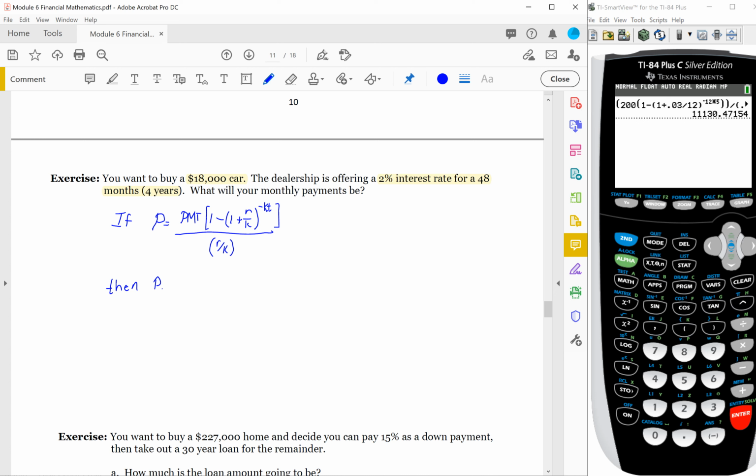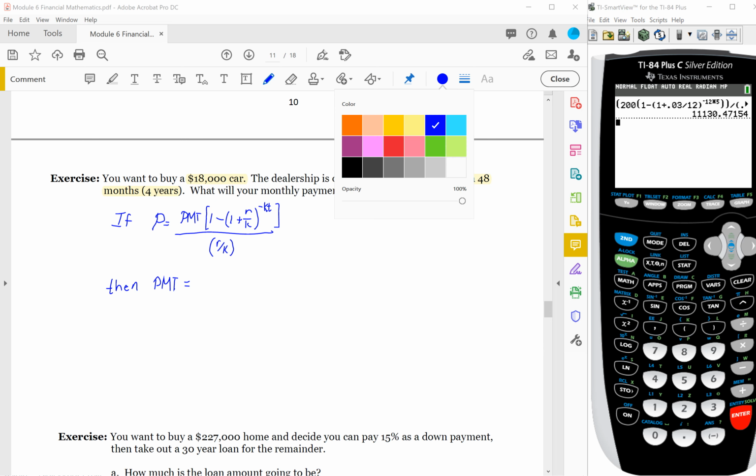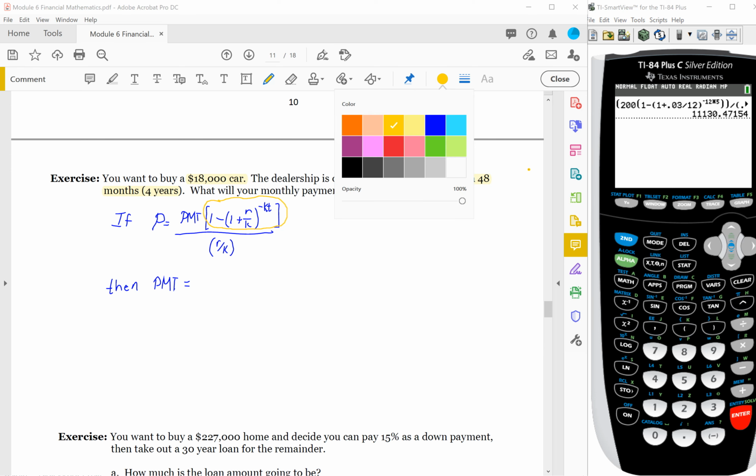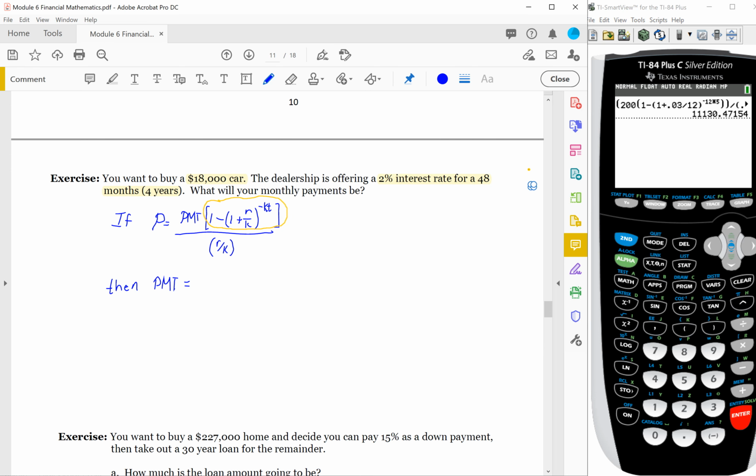Then we need to rewrite this formula, or solve it, for your payment amount. Now we did this back in modules 6.3 and 6.2. So remember the way we did this is we took the denominator there, R over K, multiplied it to hit the P term, and then we divided by this bracketed expression. Now I showed the algebra more slowly there, so here I'm going to just do a shortcut of it. I'll multiply to get the R over K next to your P.